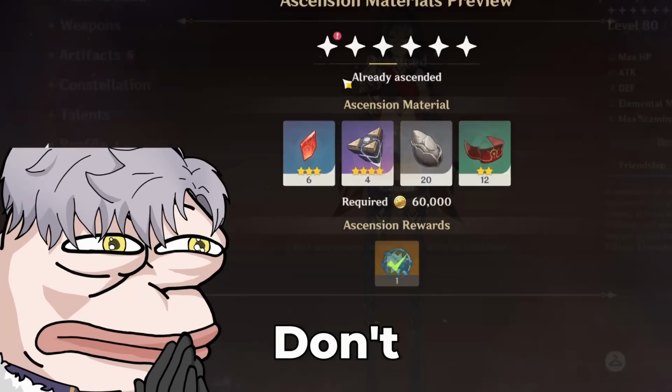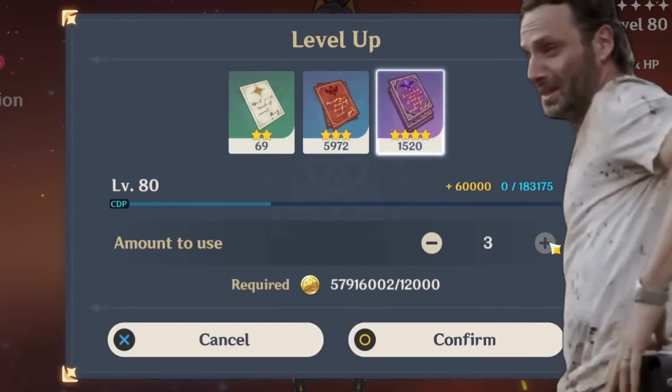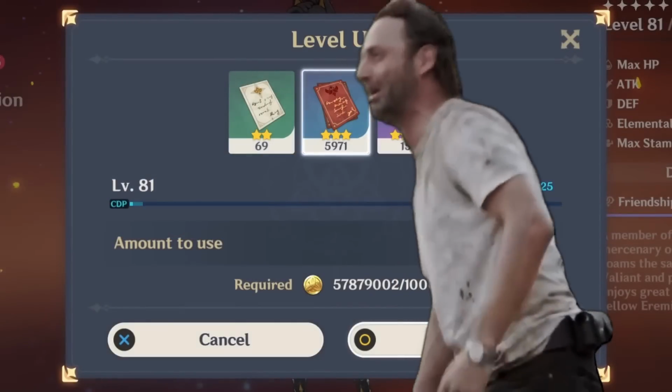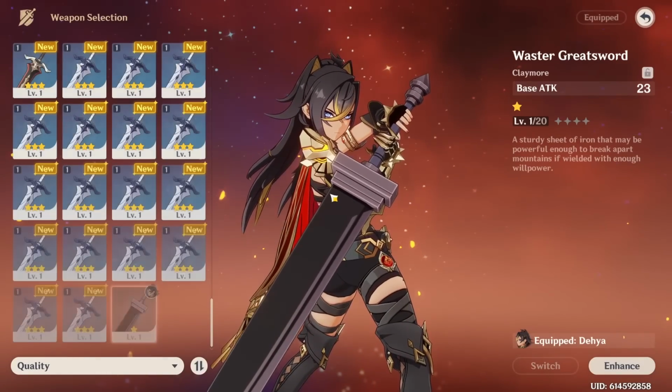I don't know if there's any point to taking her to 90, but you know what? It's customary to take them to 81 at least. It's symbolic. It means that they're done for me, pretty much. Next up, shall we take a look at the weapon options?